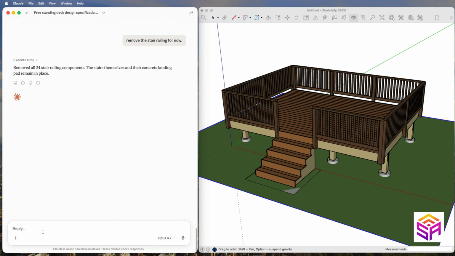So what I want to take a look at now, we focus a lot on what it's building in SketchUp. There's a lot more value that we can bring in here. For example, it is taking into account code compliancy, so it's done some things on here. For example, adding the railing that we didn't ask for because that's a compliancy thing. But there's a lot more that we can do around that design before it ever creates a 3D model. So what I'm going to ask it to do is to create a 2D map of the tributaries.